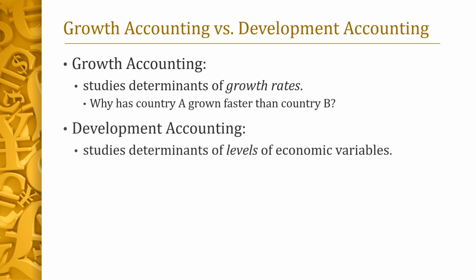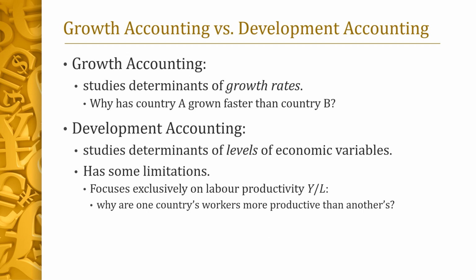In this video, we will learn about a new tool to study why the levels of economic variables vary across countries. This tool is called development accounting. While powerful and informative, this tool does have a couple of limitations. First, it focuses exclusively on labor productivity, output Y per labor hour L. That is, development accounting studies why workers are more productive in some countries than in others. Second, it requires data on human capital H. For some countries and time periods, such data are unavailable.